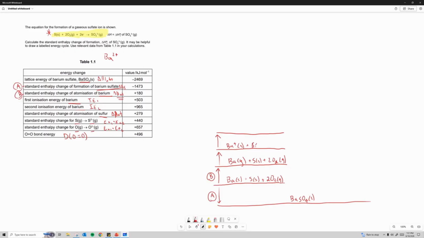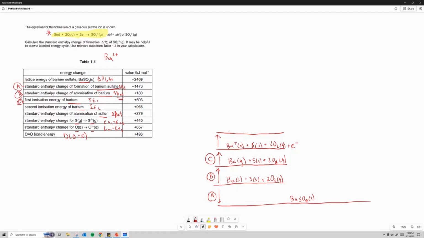And then sulfur solid, 2O2 gas, plus an electron, because remember, when that barium becomes barium plus 1, that looks like it's a 4, so let me fix that. When that barium becomes plus 1, it loses 1 electron. We have to draw that electron in, so I'll put it out here at the end. And so this right here, going from barium to barium plus 1, that is the first ionization energy of barium. So we're going to call that C. And we're going to label this C.